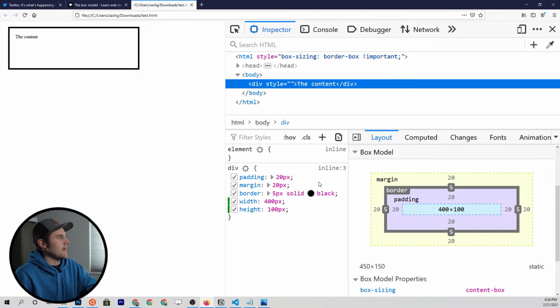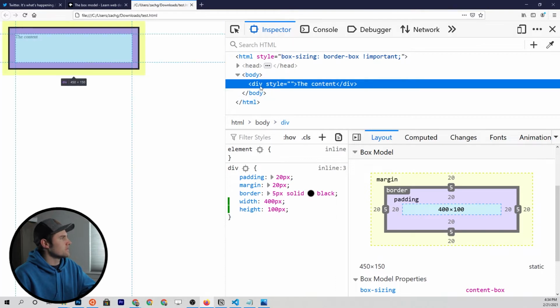In my opinion, the best way to understand the box model better is to just look at it interactively. And a great tool to use to do this is the Firefox Dev Tools. We've talked about this in prior lessons, but we're coming back here. And as you can see, I've got this HTML document here in the browser.